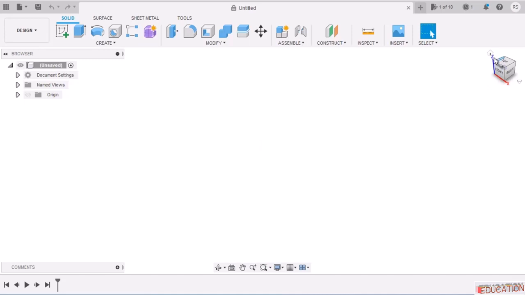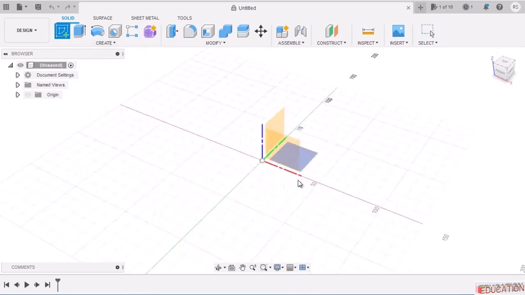If you see here, this is the gizmo for rotating and generating the views of our object. Let us leave it for now, but what I wanted to show you is there are various other planes which we can select. If we click this create sketch, then basically we'll get these 3 highlighted planes. But in fact, these are the 3 planes which define a 3-dimensional space. The planes are XY plane, YZ plane and ZX plane.